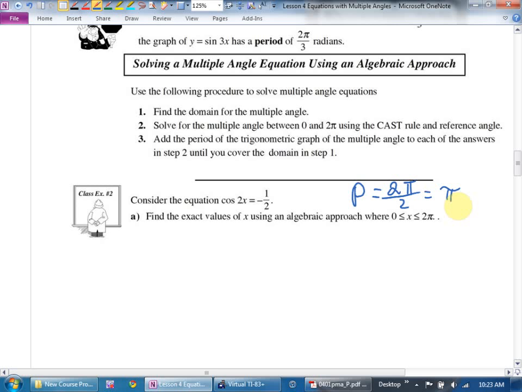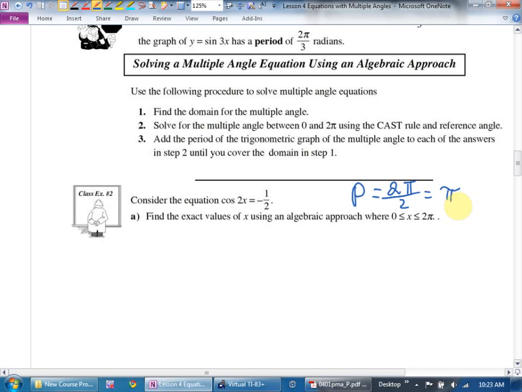What don't you like about this equation, though? The answer, I think, for most of you is that 2x. If that was just an x, hopefully for all of us, this would be a yawner. I got a triangle with a 1 and a 2 in it. Cosine is positive. CAST rule, the 1, 2, root 3 triangle. Which angle has a cosine of 1 half? The top one, pi by 3, and away you'd go.